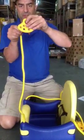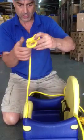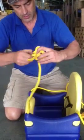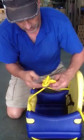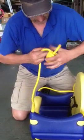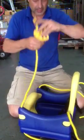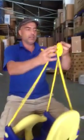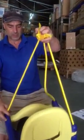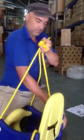So it will go through the first hole, through the second hole, through the third bottom hole, up through that gap. In that loop there, pull tight. Okay, now you've got to try to make these as even as possible.